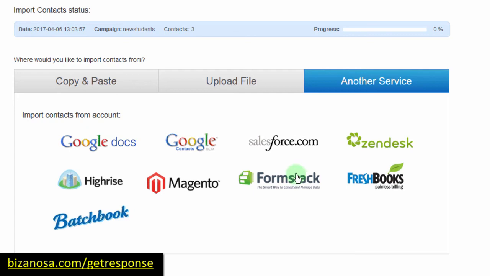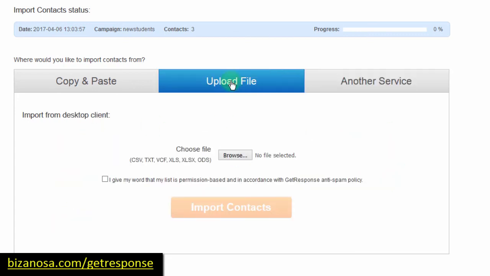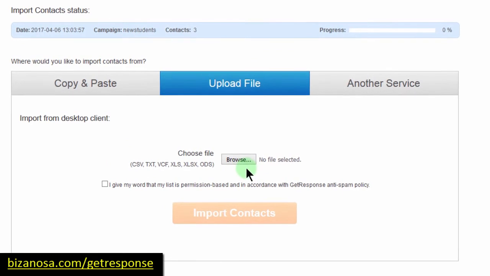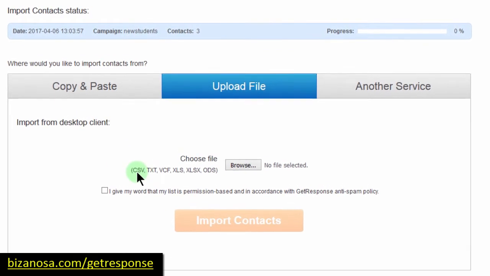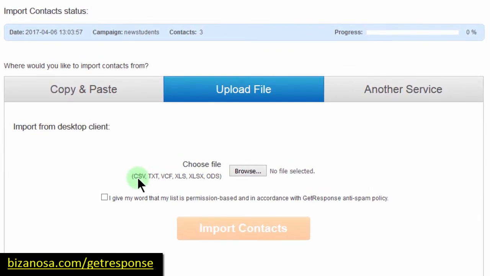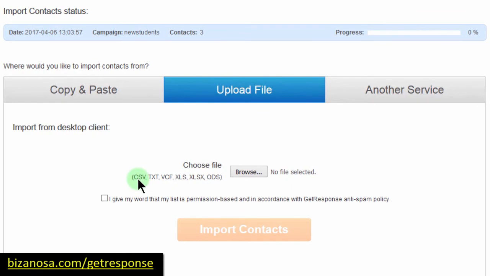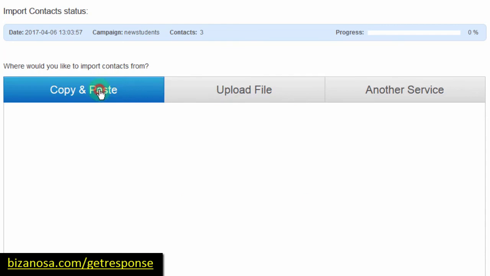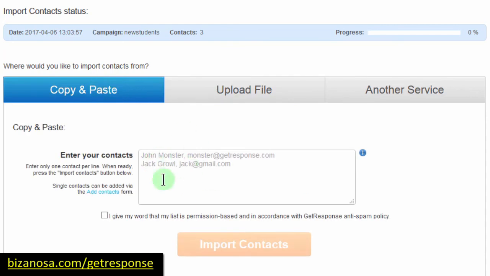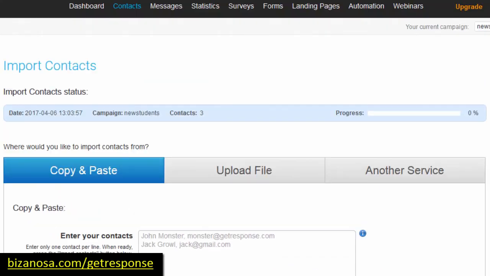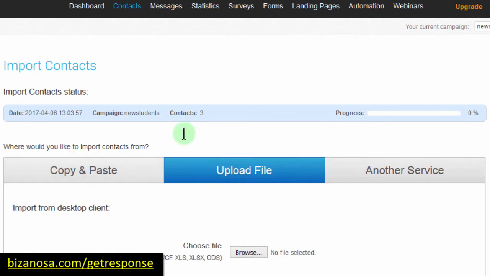So we'll just brush up on this later on after we look at how you can import a file. For example, you have a CSV file that you have exported from another email marketing platform, for example, MailChimp. So we're going to look at that in the next video. So in this video, we've just seen how you can import via copy and paste. But what I want to do is go and delete the contacts that have been imported, because the next ones that I'll be importing will be the same as the ones I've just imported.